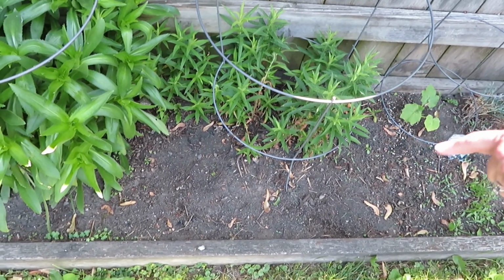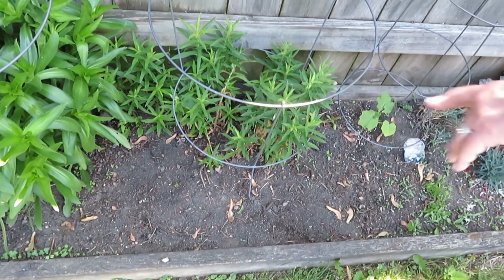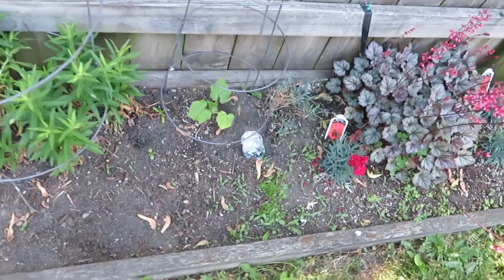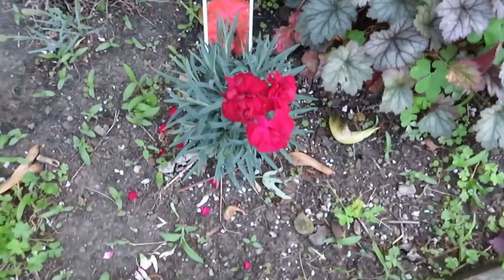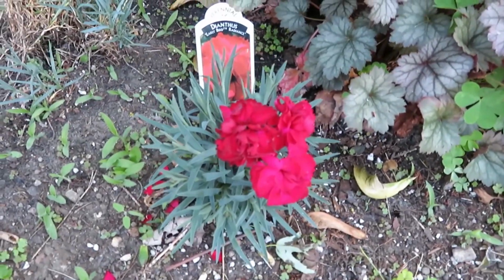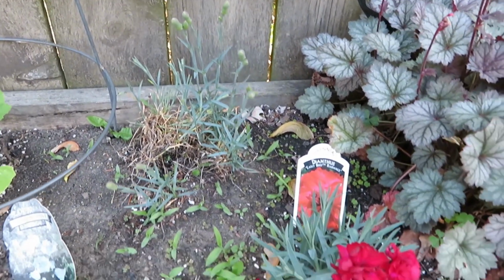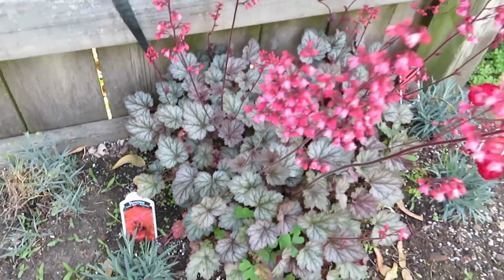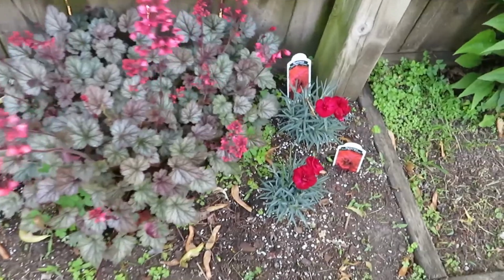I want to get some impatiens, just to give a little color in this bed. A leftover cuke, we thought we'd just put that in there. These are the newest perennials, this year's version, red dianthus or carnations. The ones in the back are pink. They've been there for a few years. Coral bells, which I love.